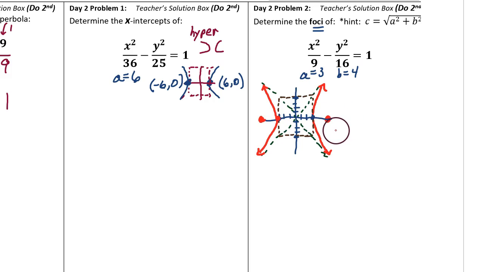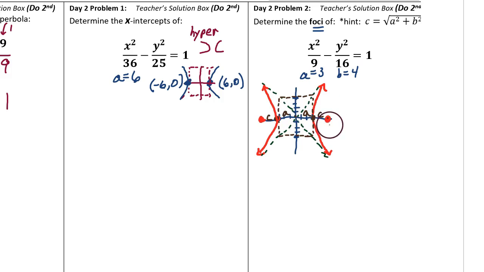How do we find those dots? This is where we need to know the value of c. The distance between that spot and the focus dot is c. And similarly on the left side, the distance between this dot and that focus dot is c. What was the distance between the center and this dot? That was the value of a. And similarly on the left side, the distance from the center over to this dot was a.